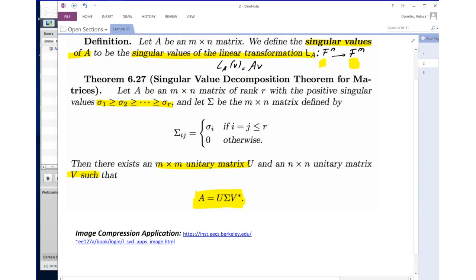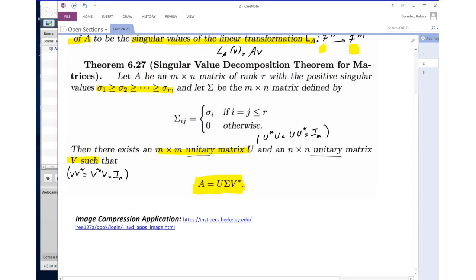Those matrices, U and V, are not just any kind of matrices. They are supposed to be unitary. Unitary for a matrix means the same as it meant for a linear transformation. That is not called A, it's called U. It was normal plus something else, right? Yes. And for V, it means V star V equals V V star equals the identity n by n. So we'll take a look at the proof to see how to construct those matrices.